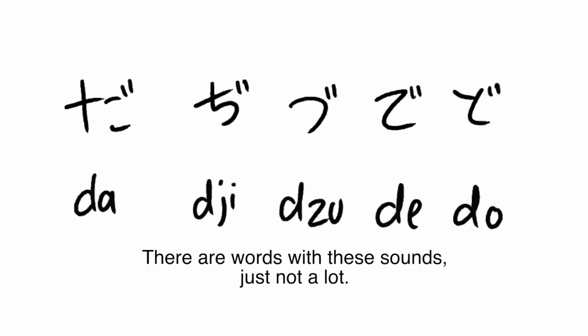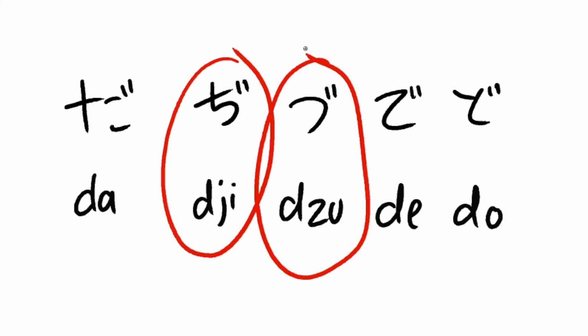Now, there are two hiragana in here that we don't actually see very often in any words, and I can't think of any words off the top of my head that have them, although I know there are words that use them, and those two are the ji and the zu. From what I know about these two hiragana symbols, the chi with ten marks and the tsu with ten marks, these used to be sounds that were used in Japanese, but in the past couple hundred years, they've not used these symbols anymore because these sounds don't exist in Japanese anymore.